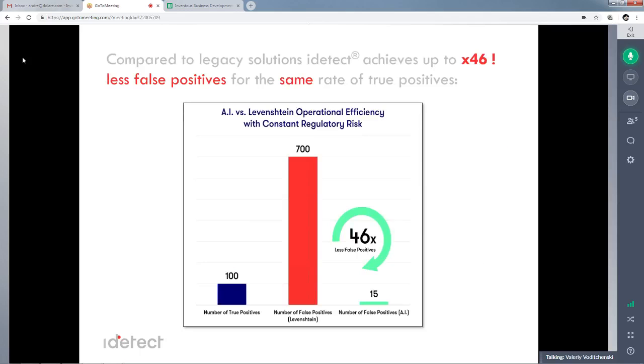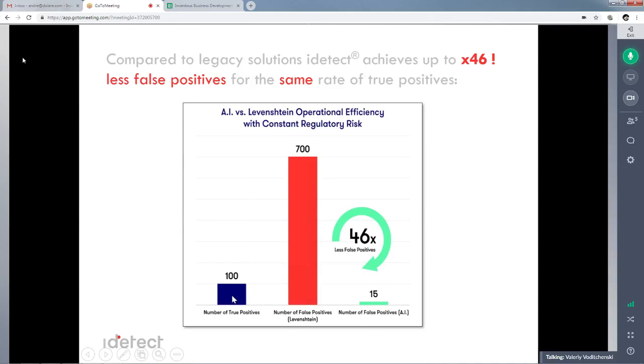What is the result? Machine learning is a broad term, but it needs to be implemented in a specific way. That's what we were working on in the last couple of years, to implement specific machine learning models specific to identity matching. What we have achieved here is proven by results with real life data from customers.